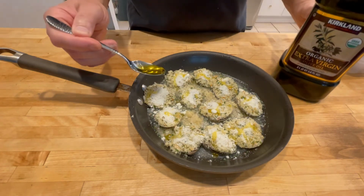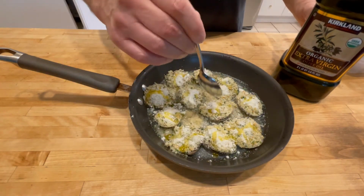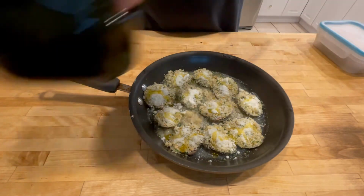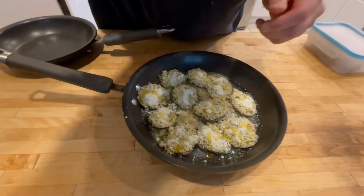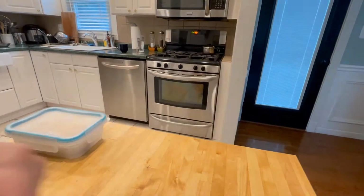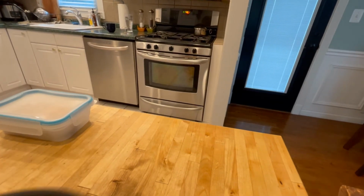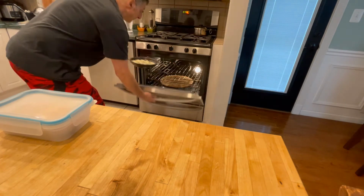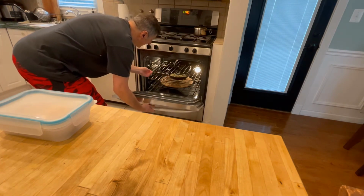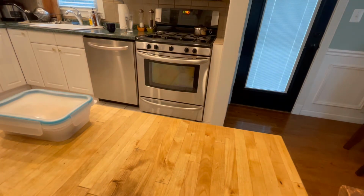Oh, there's my oven. That means it's time to put them in. This is an exercise in deliciousness. Let's see. Can I do this? There's the oven. Here they go. About 15 minutes is all we need. 15 minutes and they're going to be unbelievable.